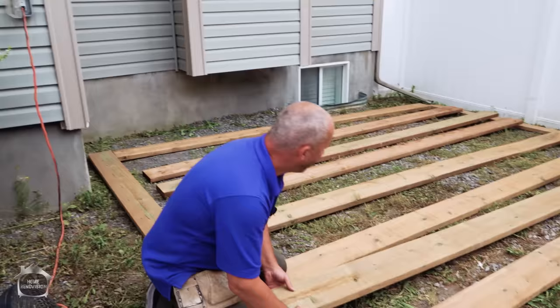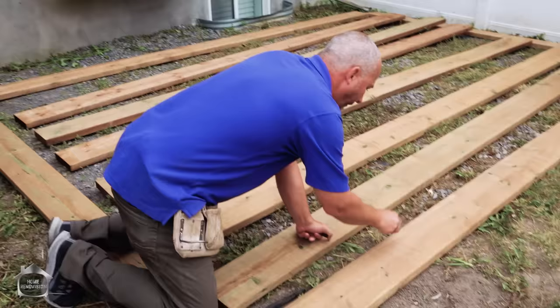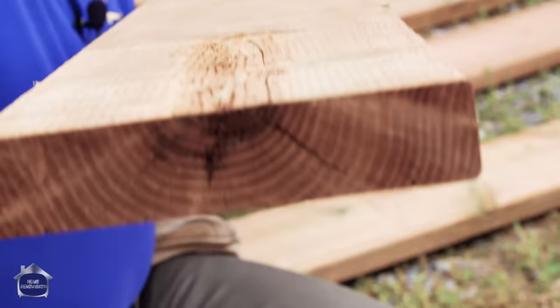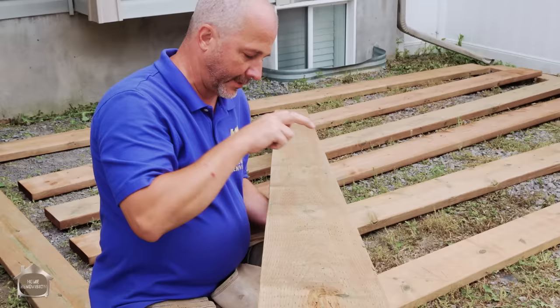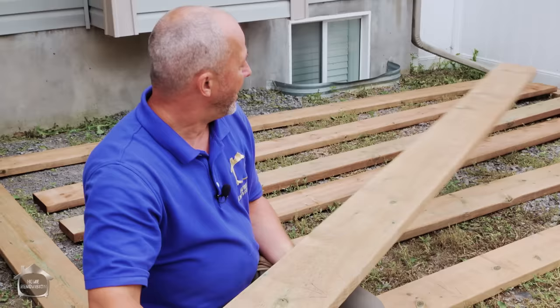What we're looking for is crown. I check the board and mark which way it bends. What I mean by crown is you look down the board and see it has a bend one way or the other, or it'll be neutral. I always want the crown up, so under the weight of people and furniture, if it sags, it'll sag flush. If you go the other way, you'll end up with dips and valleys, and it's really difficult to keep the boards in place without having screws and nails pop through.